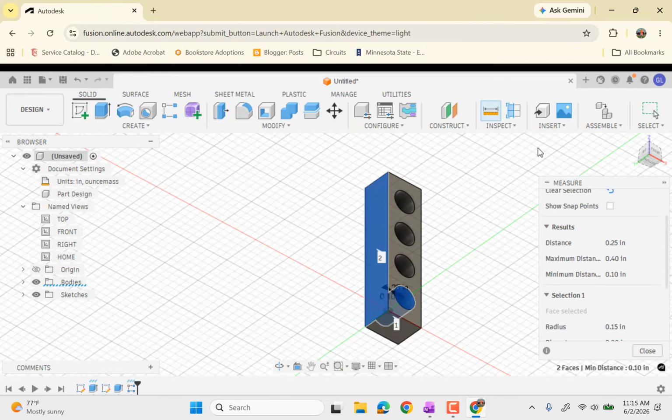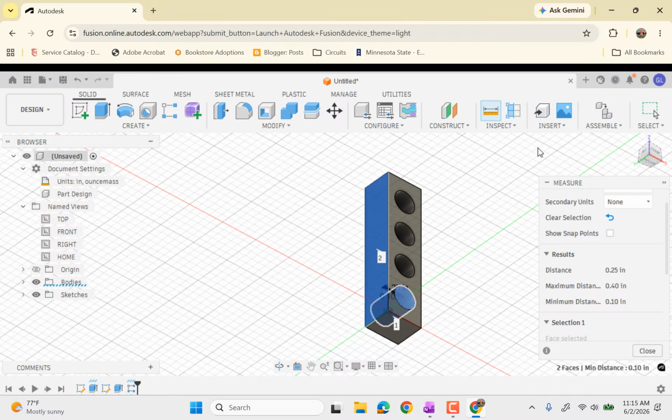Instead, what it told me was, since they're different distances from different parts on the circle to this face, the minimum distance is 0.1 inches from this point on the circle to the face. The maximum is this 1.4 from here to that face.